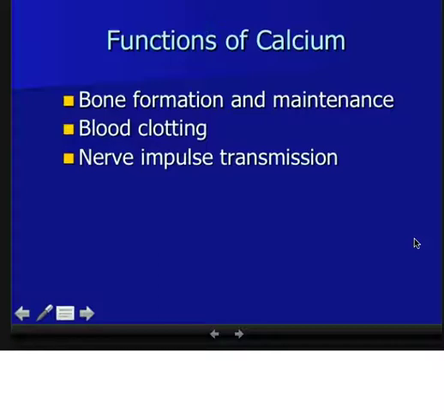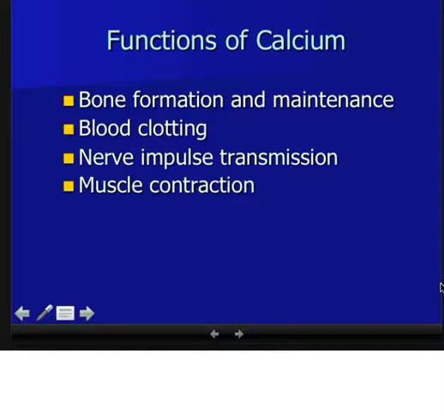As a result, neurotransmitters are secreted into the synapse, which is the physical space that exists between either one nerve cell and another nerve cell, or a nerve cell and a muscle cell. And those neurotransmitters then bind onto receptors of the postsynaptic membrane and induce a change in membrane potential on the cell that's downstream. Okay, so this is a very important biological function for this particular mineral.